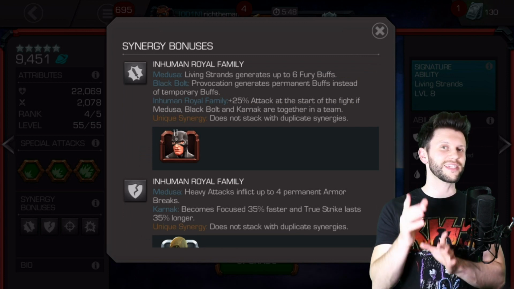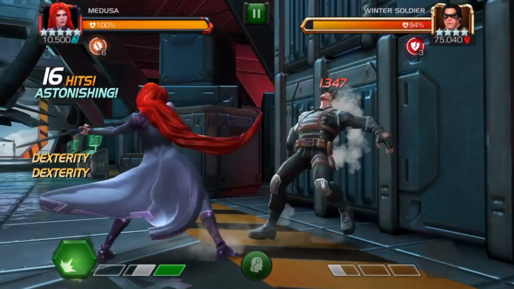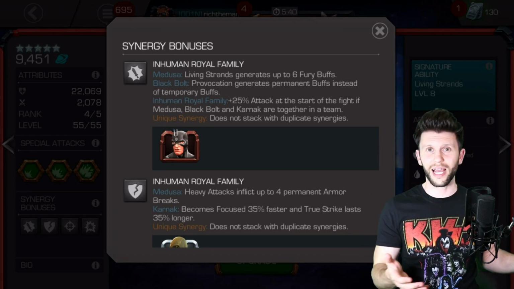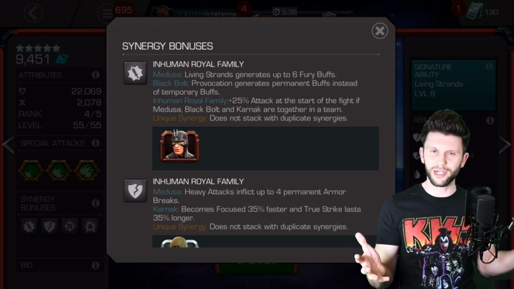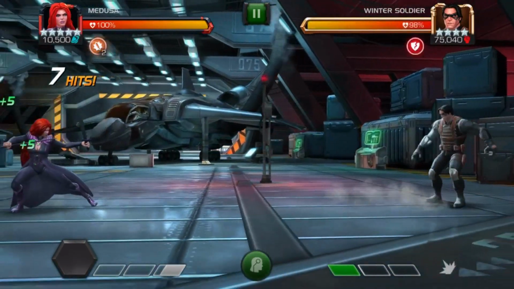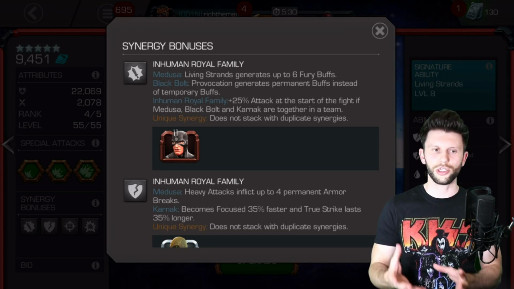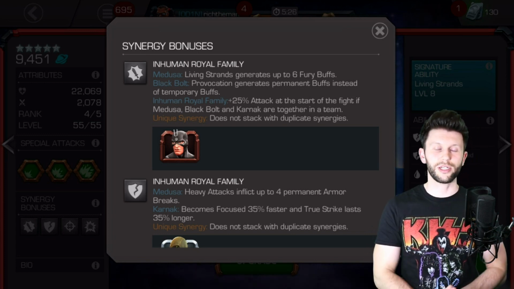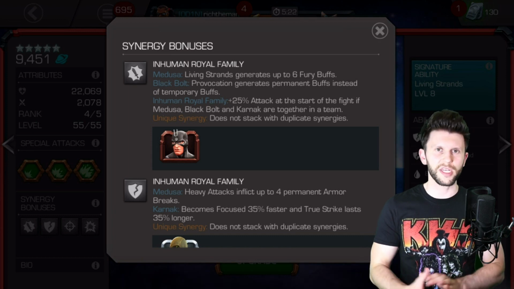Now here's when things get really tasty, and it is the Synergies. The Inhuman Royal Family Synergy is fantastic. The one with Black Bolt is great. The increased amount of Furies, oh, damage output, tasty as hell. Then you have got Karnak, and Karnak allows Medusa to do a heavy attack and apply a permanent armor break, which again is absolutely fantastic and really improves the champion.